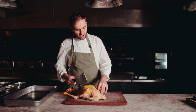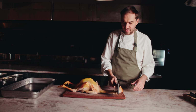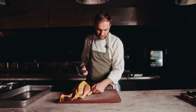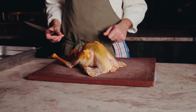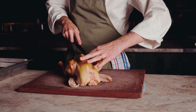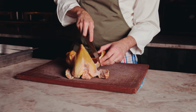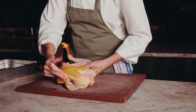Okay, so we're going to start off by preparing our cockerel for this dish. First off, we remove the head and the neck. Okay, next we're going to remove the wing tips. Okay, so next we're then going to remove these legs just by opening them up, just prizing them open. No real need to use the blade. Once we come to here, we're just going to pop this bone.